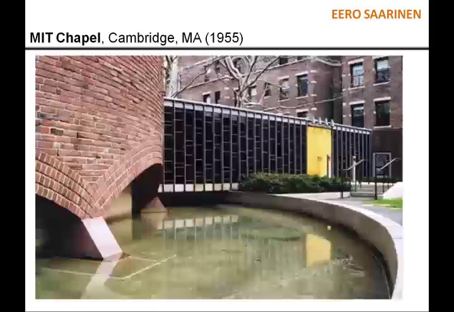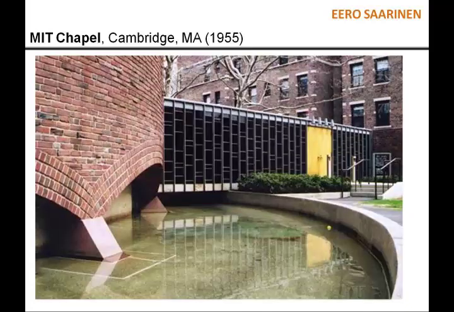So here you can see this is the shallow concrete moat that surrounds the chapel, and you also get a better view of the arches that support the structure. You enter the chapel through what looks almost like a causeway here, that windowed bridge. And when you're in there, you can see this is the stained glass that filters the view out onto the campus. It's very orthogonal, reflecting sort of the campus as a whole, which is quite rigidly orthogonal.